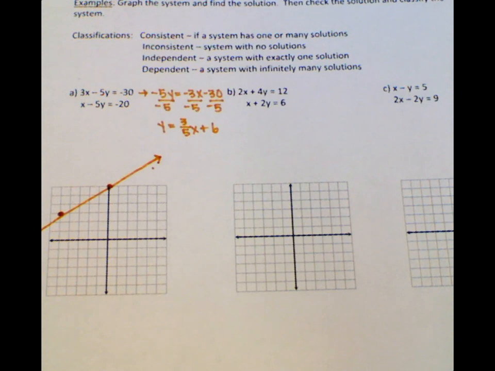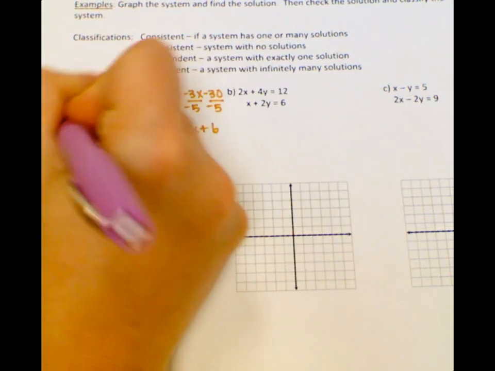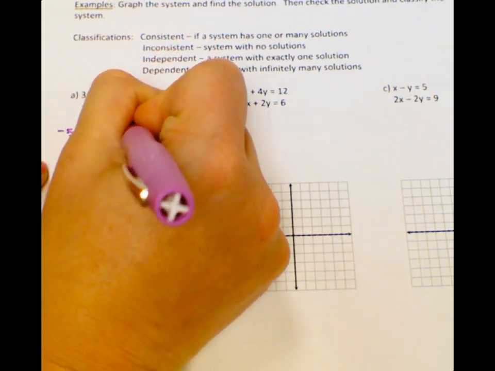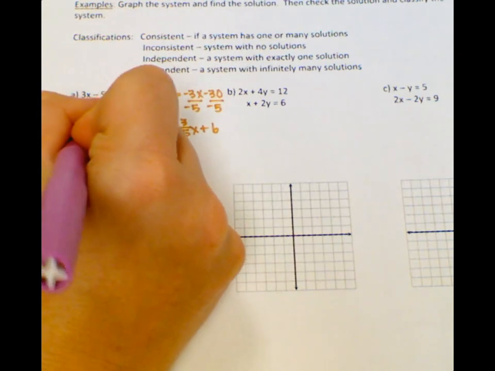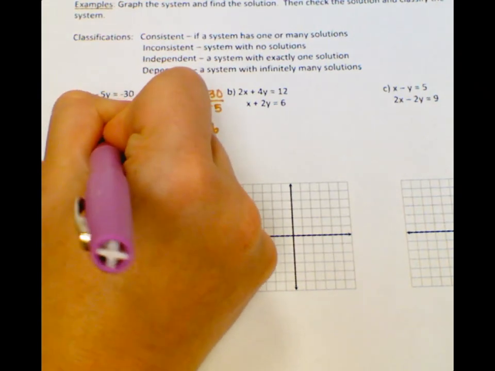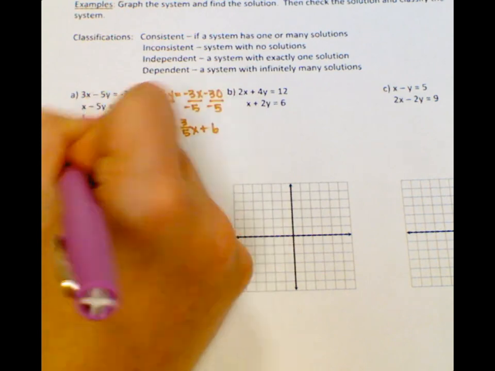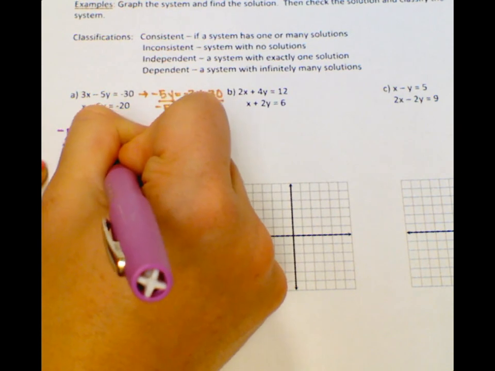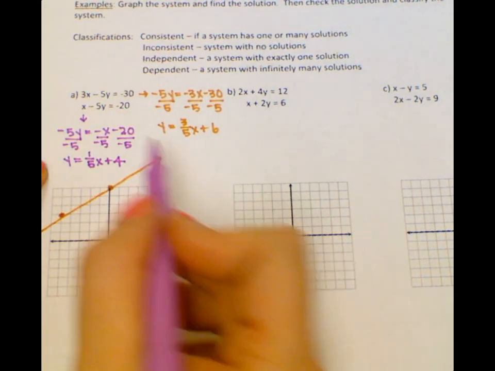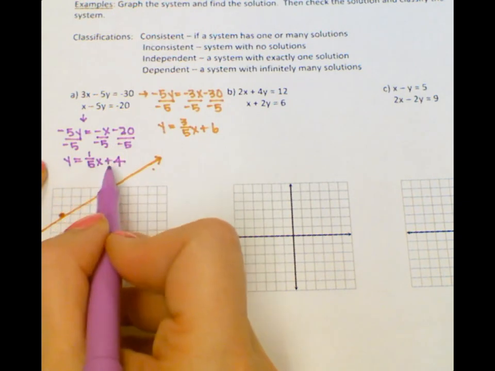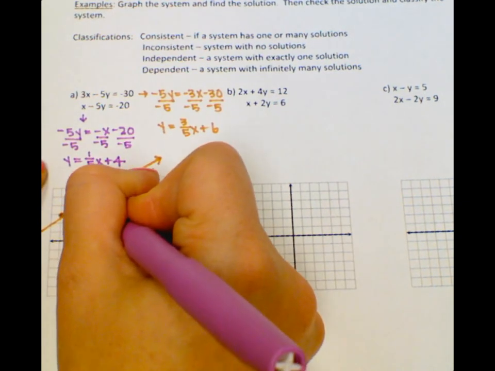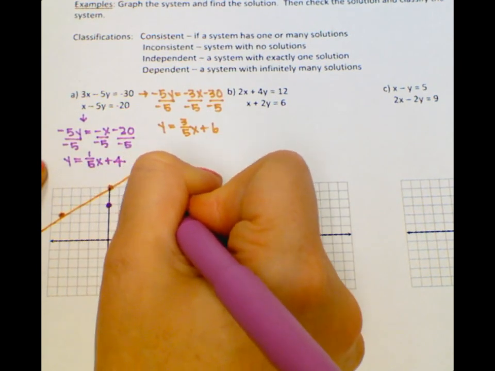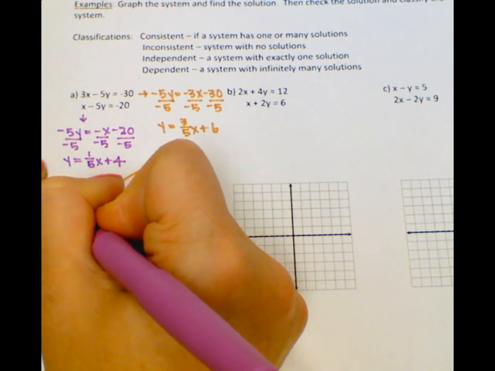All right, let's do the second one. Again, solving for y first. I'm going to bring that x to the other side, which again makes it negative. I'm going to divide everybody by negative 5. So I'm going to get 1/5 x plus 4. Okay? See, negative and negative, that makes a positive. So I'm going 4. 1, 2, 3, 4. And I'm going up 1 over 5. 1, 2, 3, 4, 5. Down 1. 1, 2, 3, 4, 5.